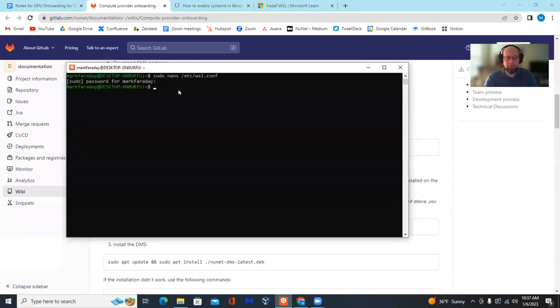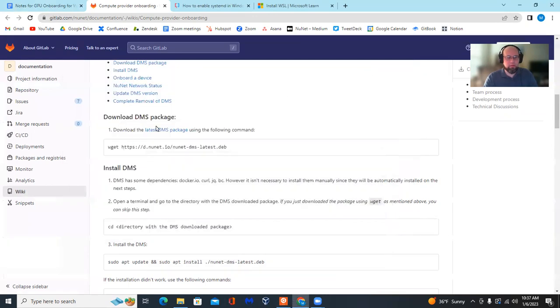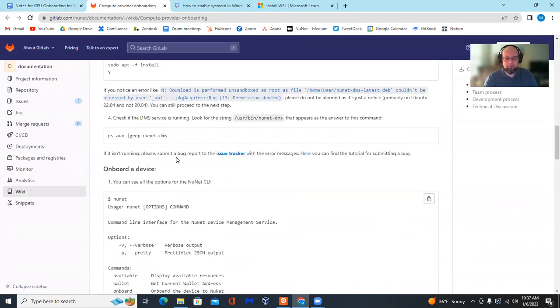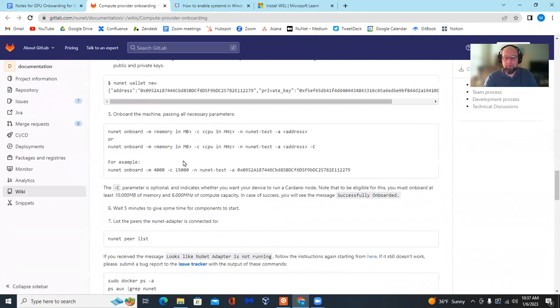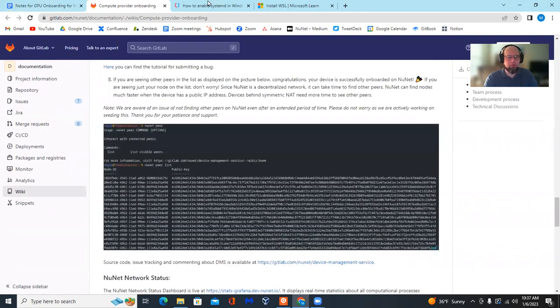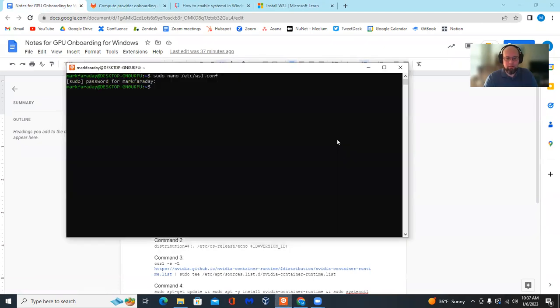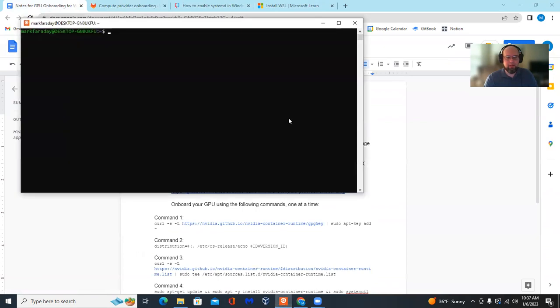You just use your new Ubuntu terminal here on Windows, and you use these commands and onboard to NuNet the normal way. Then we're ready for the GPU part. I'm going to close this and get a fresh one.